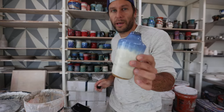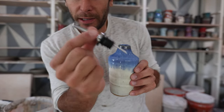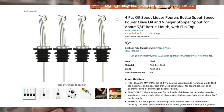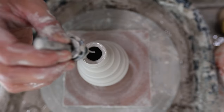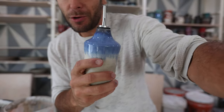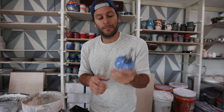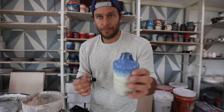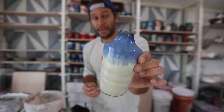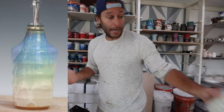So here's an example — an oil bottle. So olive oil, or you could put other kinds of oil, you could put anything. You have to get one of these little spouts, and you have to make sure that your circle is exactly the right size so that it fits in. Then you push it in and it's sealed in there. This is a pretty new thing for me — I haven't made that many of them. RD Ceramics is someone I follow on Instagram, and my studio assistant Kai makes quite a few of them. Basically what you need is to buy one of these spouts, throw a bottle like this, then glaze it and stick it in there. It's a pretty cool and very popular item.